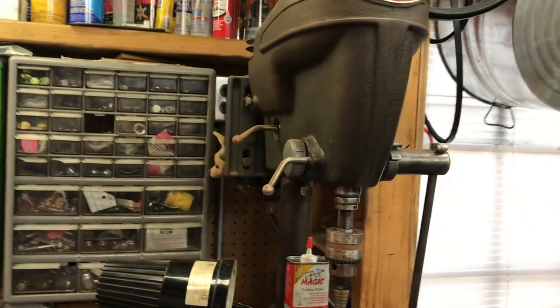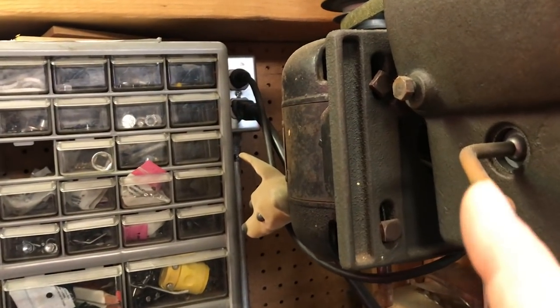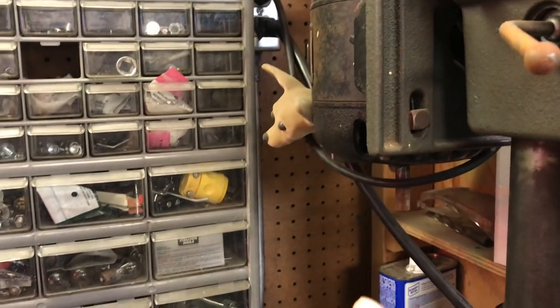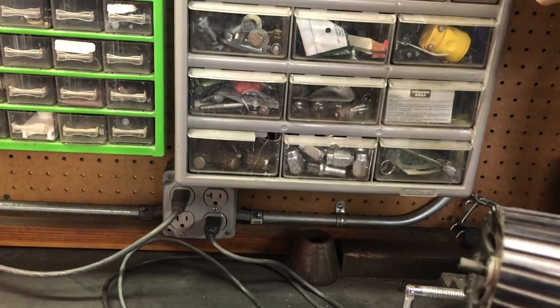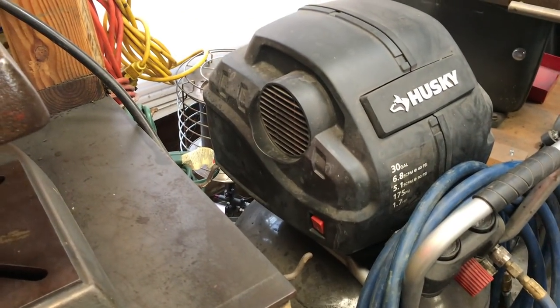And that's pretty good. So that's when I added this outlet up here, and brought it into that outlet. And I also have my air compressor plugged into it.